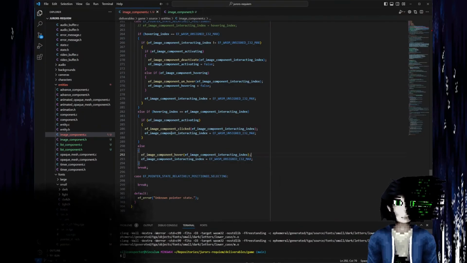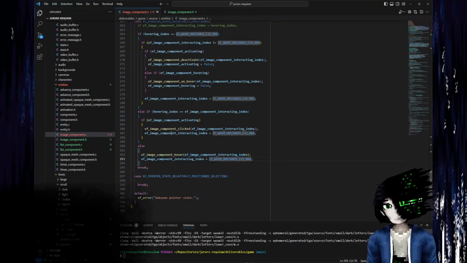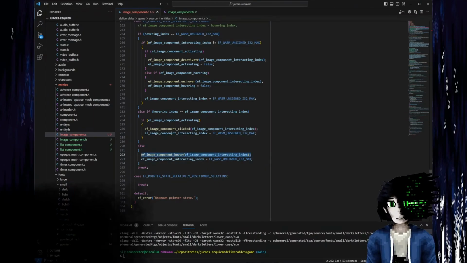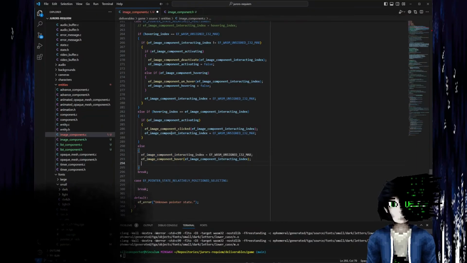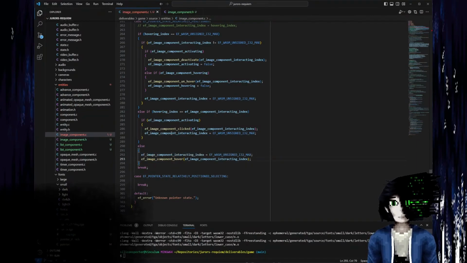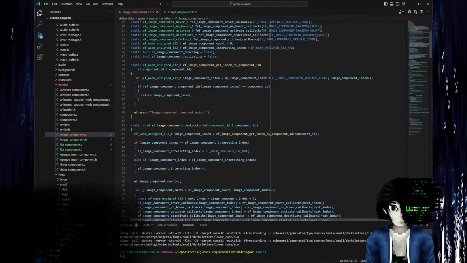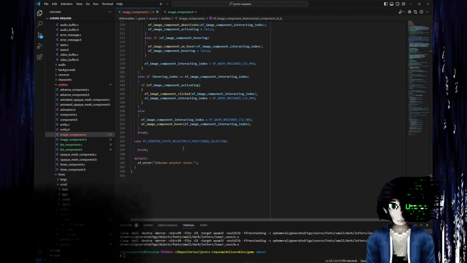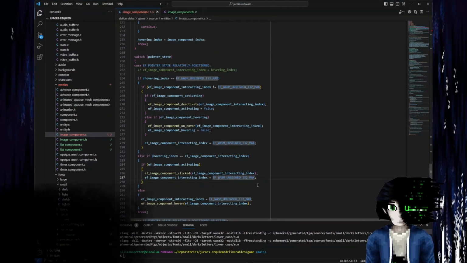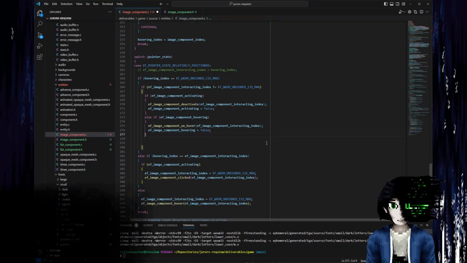Yeah, so notify it that it's been clicked on, but it could... So hovered over, not clicked on. And then take its number, but it could have self-destructed in that time. So we'll instead take the number before, because when we're destroying a component, we're actually updating the interacting index there, so we don't lose track of what we're interacting with. So I might actually start doing that before all of these. That would actually make way more sense, wouldn't it?